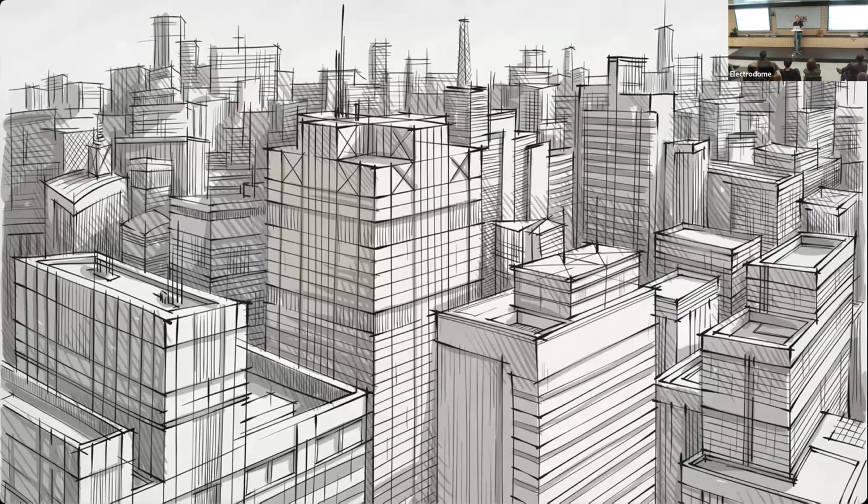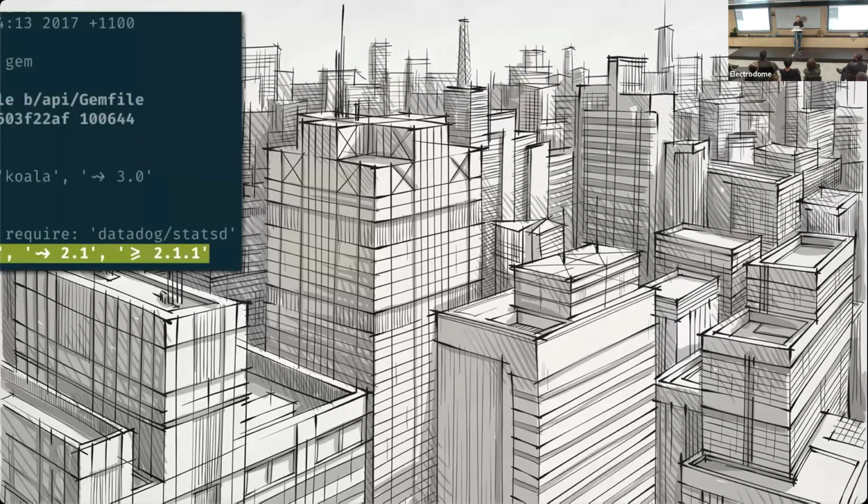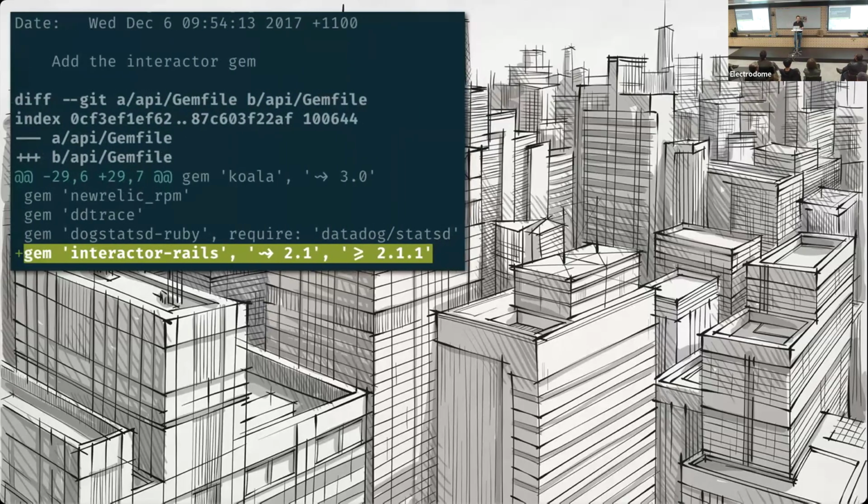At the same time, Langers is working on the core engine bits, maybe the customer-facing stuff. But at the same time, we're also working on the back office parts, the admin area of the application. And we're running into the same problems there. I'm pretty sure it was Neil. So in the admin area, we had the same thing of complex domain logic that we wanted to pull out into a separate area. And Neil added the interactor gem. So that's how we decided to deal with it there.